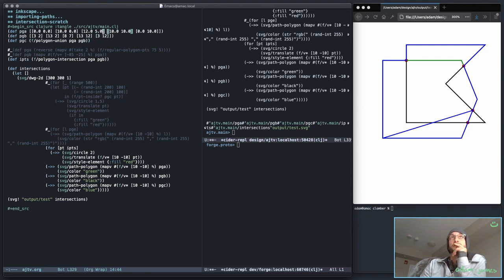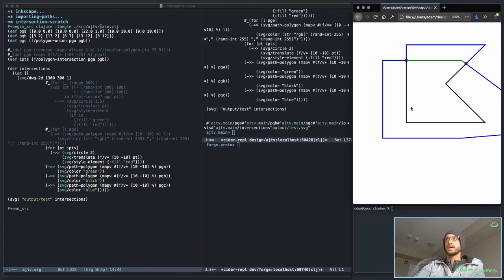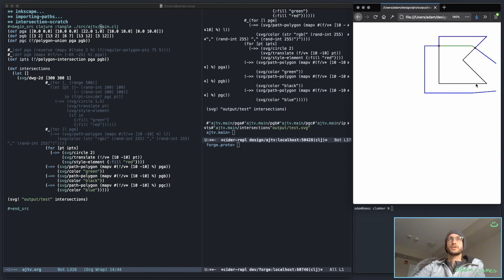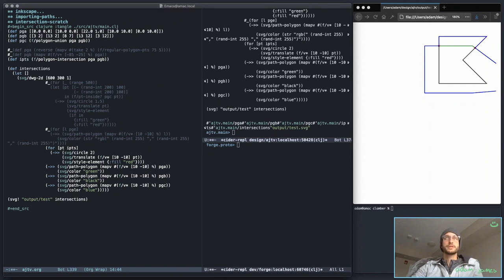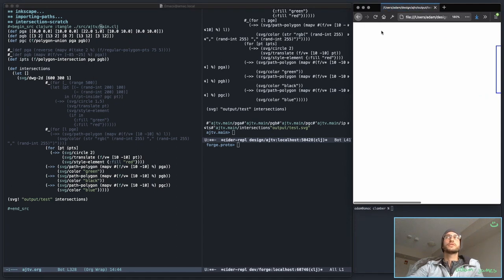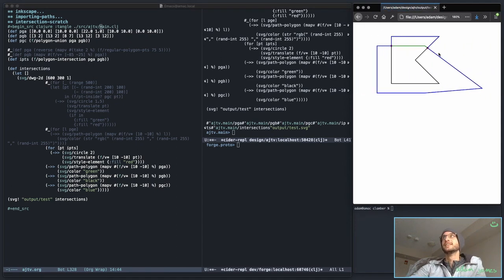Let's move 12.5. I want to move it to 22.1. Okay, and then I'll see what that looks like. Yeah, so that's correct again. I'll zoom this out a little bit. Oh, it's just out of the zone. Save that. Have a look at this. Oh, what have I done now? Oh, there we go. Yeah, so this is right. It's as soon as I have more than 2 intersection points that it starts to goof up a little bit.